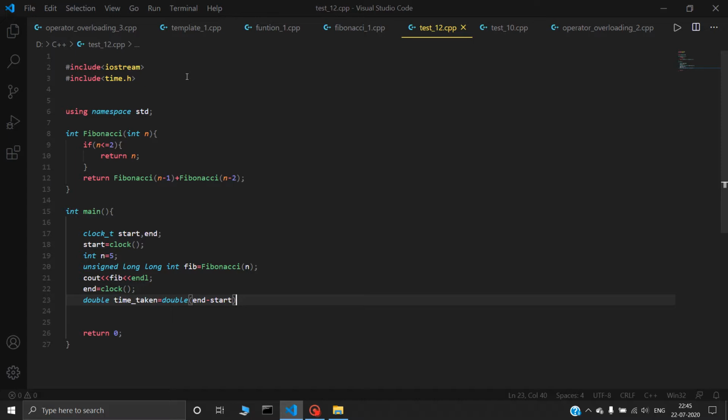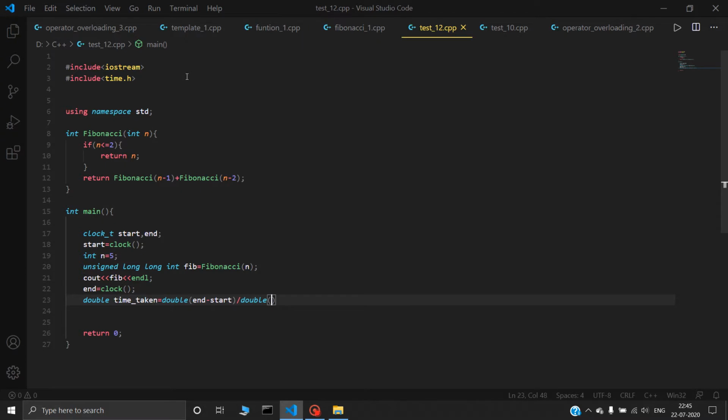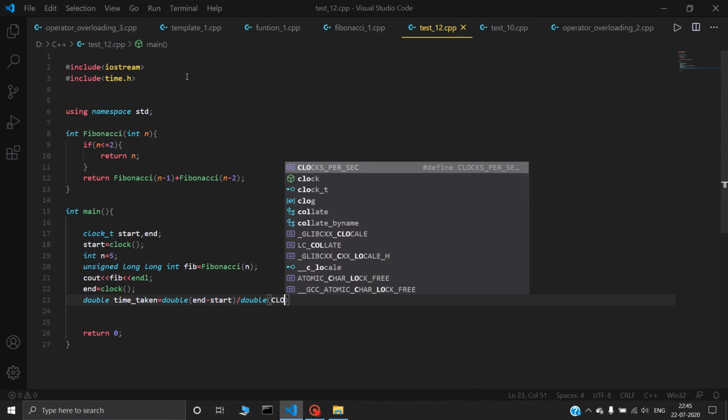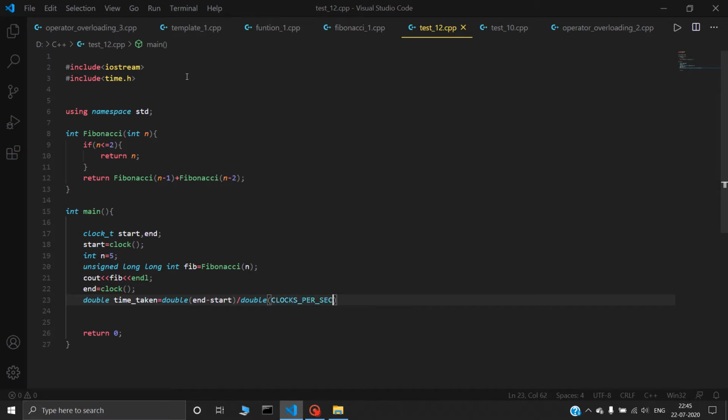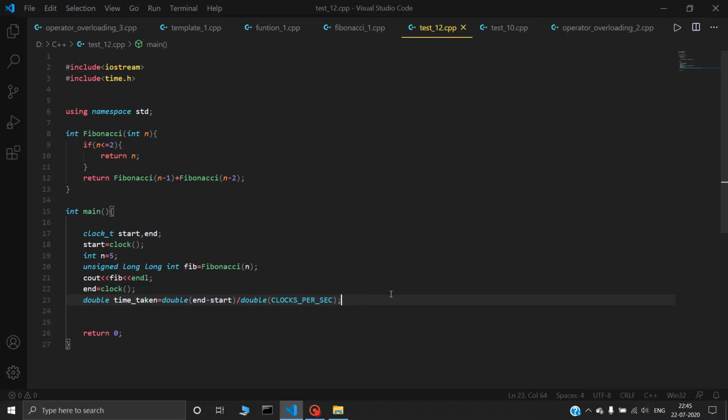So we convert it to double and divide by the macro CLOCKS_PER_SEC. This is a macro defined in the C++ library, defined as 1000, and it determines the number of times the clock ticks per second.